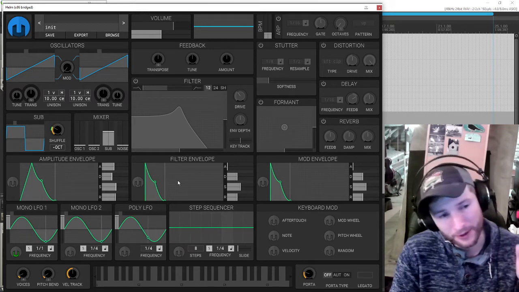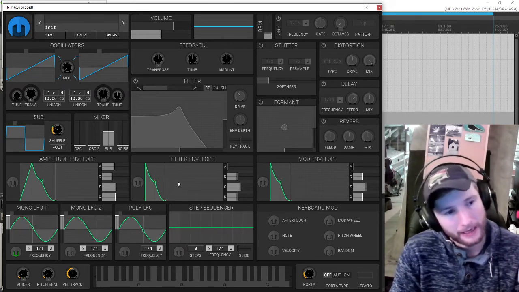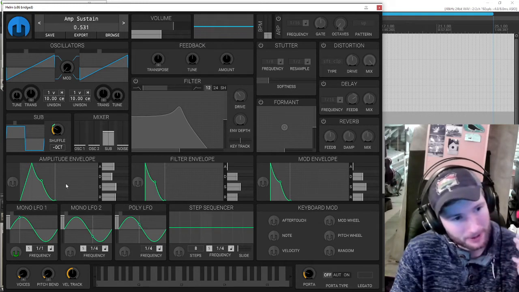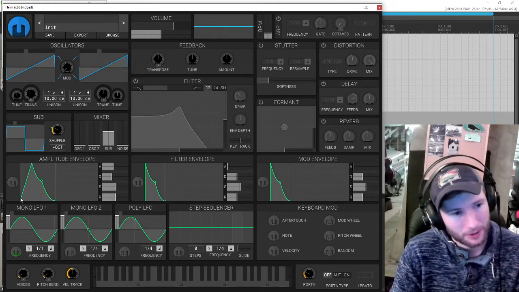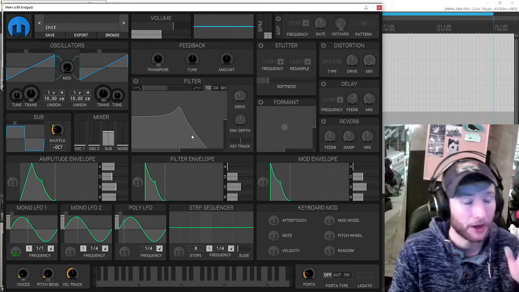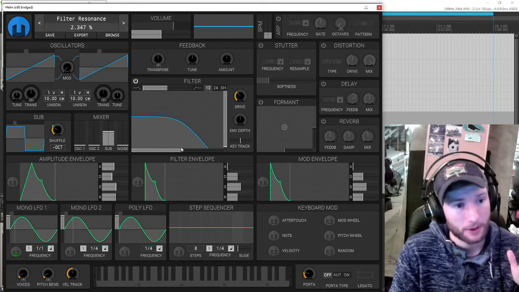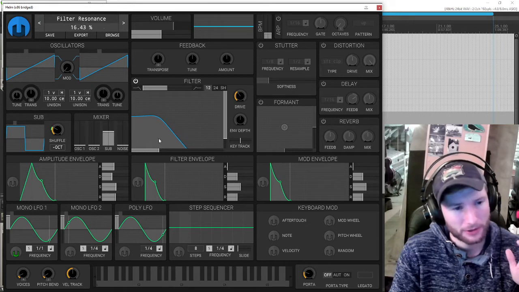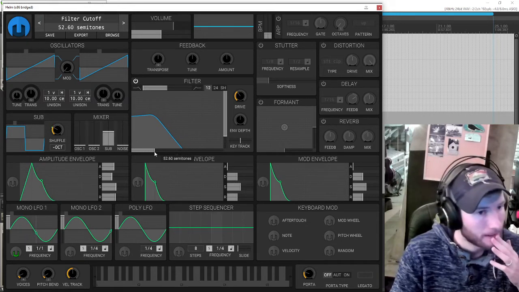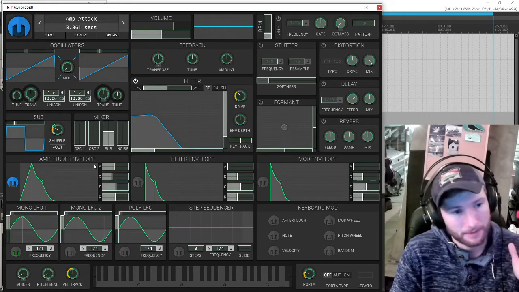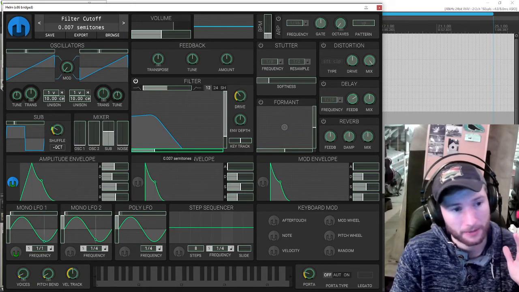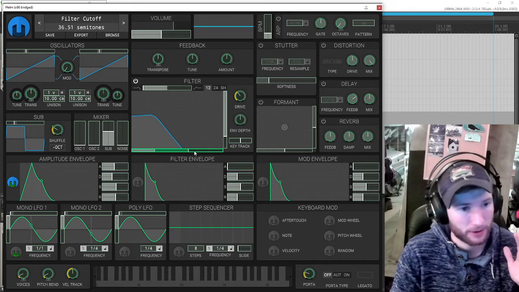And instead of using the filter envelope, which I often do, I think I'd like the filter to map directly to the amplitude. So when the amplitude goes up, the frequency range that we're letting through the filter also goes up. So I'm going to set this fairly low to start without too much of a peak on it. And I'm just going to click the helmet and drag it right over to this frequency slider here. And let's set a sort of arbitrary start point.